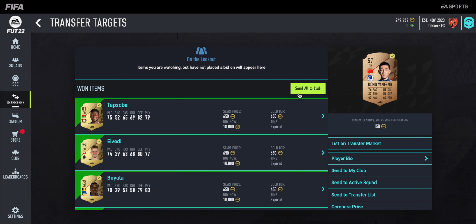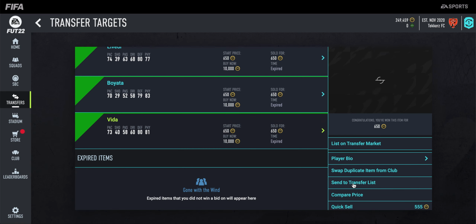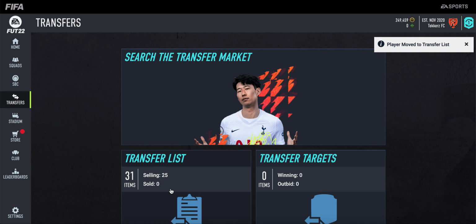To start club stocking again, to bring players into your club so that you can send them on. So we'll send all these to the club. I'm going to get some duplicates. It's not a problem. I can just put them on my transfer list, and I can reset them on if I want to, or I can just keep them there and then relist them.